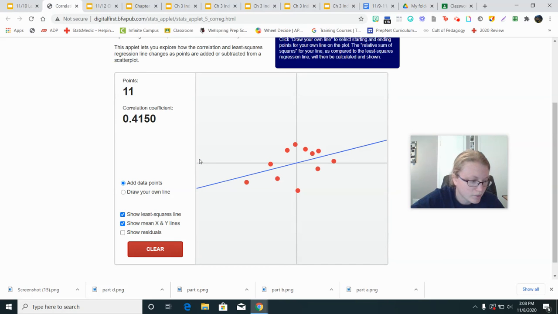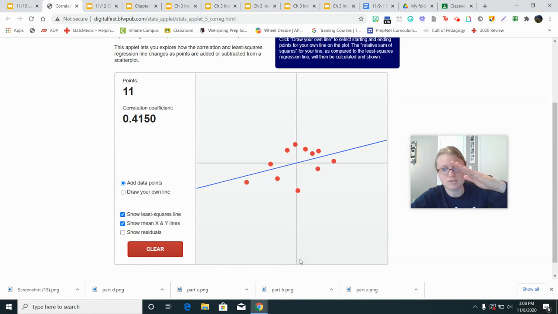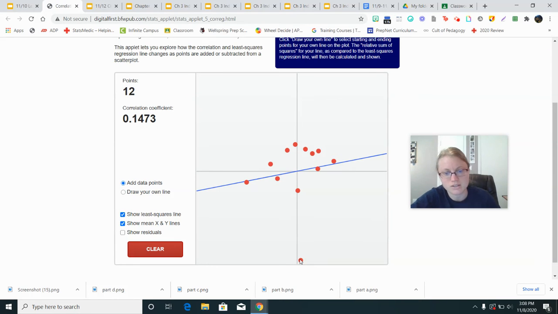For part C, we're going to add a point below the least squares regression line, so below the blue line on the vertical line here. So I'm going to add it there. I'll just take it in and out a few times, see if I notice anything. It doesn't look like the line is tilting any differently, but it is just shifting up and down to try to catch this point since it's so much further from the pattern. So the slope's going to stay the same. It's not tilting any differently, but it's just sliding down some to try to catch this. So our y-intercept would decrease, and we can clearly see this point doesn't fit the pattern, so it's going to make the R value decrease or get weaker.